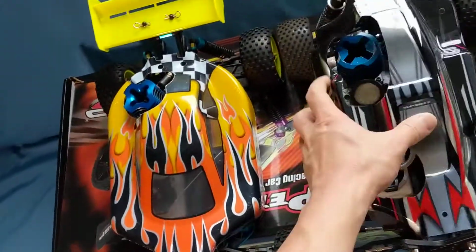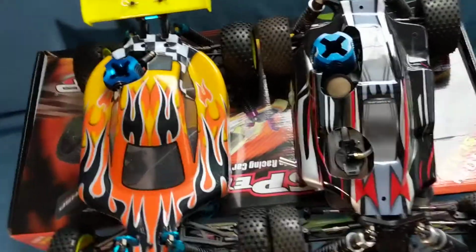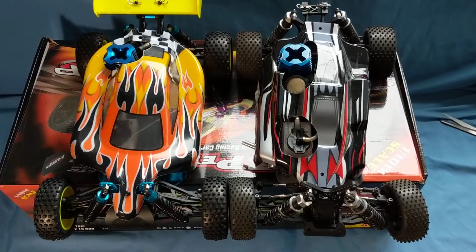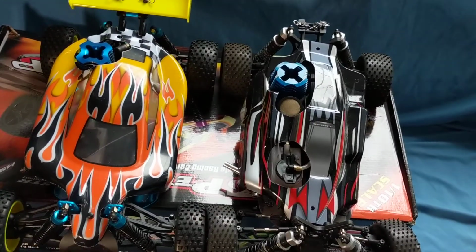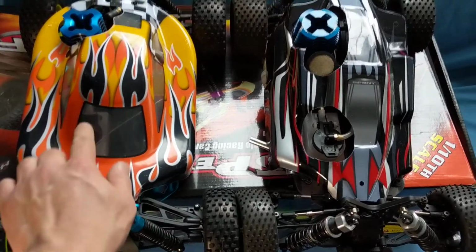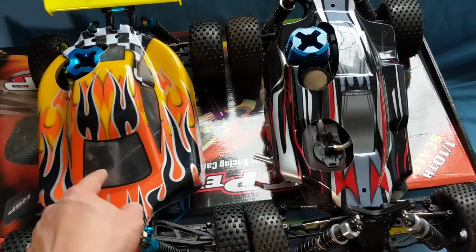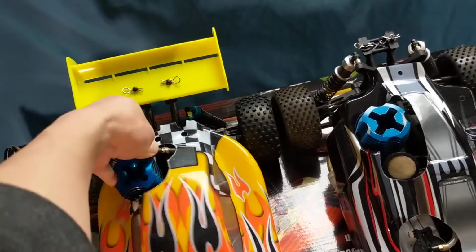Very excited, and something about the cheaper an RC costs, the more willing naturally I am to bash it harder and give it a meaner run. So hopefully that'll be the case for this one. The only thing I see myself doing is probably cutting the windows open, just for airflow and access to the fuel tank. And I'll probably cut this one open to get the pull starter if I don't have enough room.